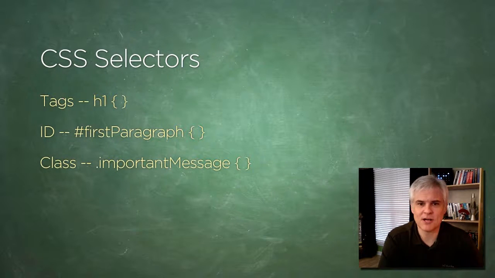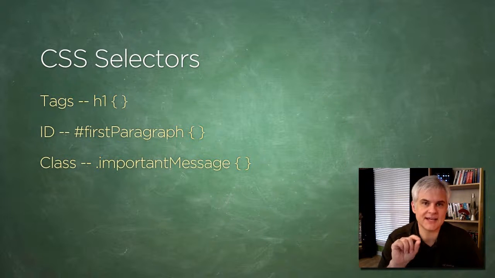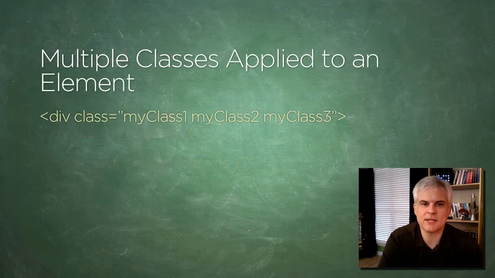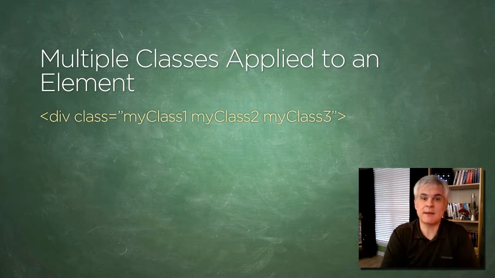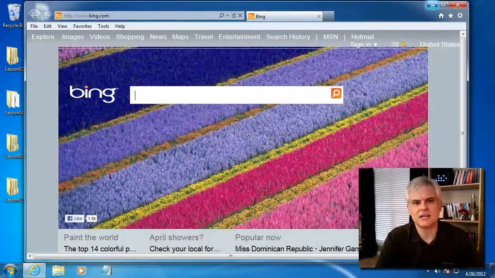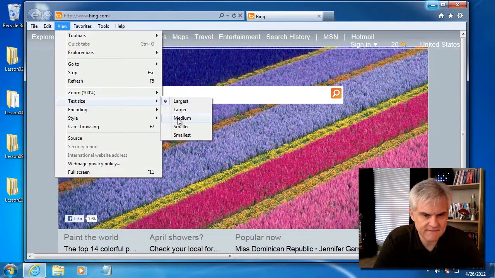And we're not going to be able to cover them all. One other thing I wanted to point out, because we didn't talk about it at the time: whenever you define a class for a given HTML5 element, you can actually define multiple classes, like so. In this case, we have a div tag. The class equals, and I just created 3 arbitrary classes, my class 1, my class 2, my class 3, with spaces in between each of them. And that basically says that it is a member of all 3 classes, or that all 3 classes apply to this particular div tag. Okay, so what I want to do right now is turn this back to medium.